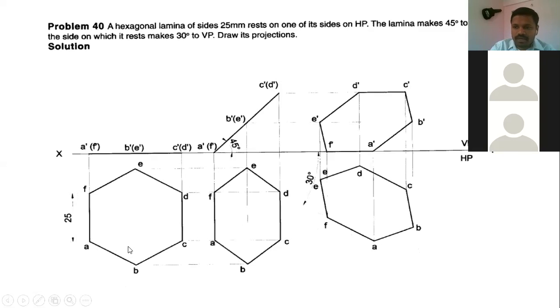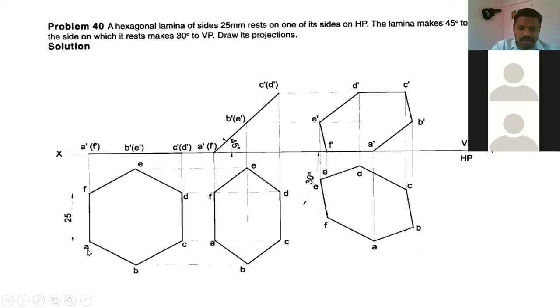Correct? When I see from the top, assume that I keep this lamina on the surface, on the floor, and I stand up and see from the top side, the top view. What I'll see is the entire area of this lamina. That's why I'll mark this entire area as A, B, C, D, E, F by six corners. And I'll make it entirely dark, because I can see all the corners of the hexagon completely in the top view. That is the first position, your first step.